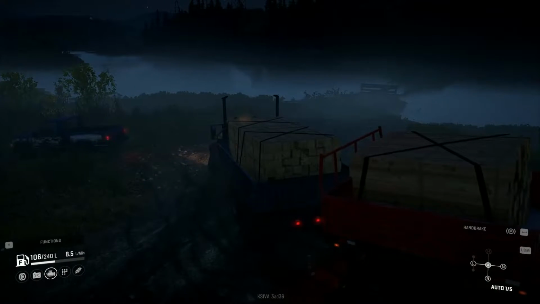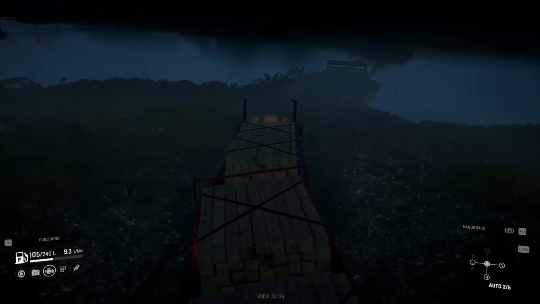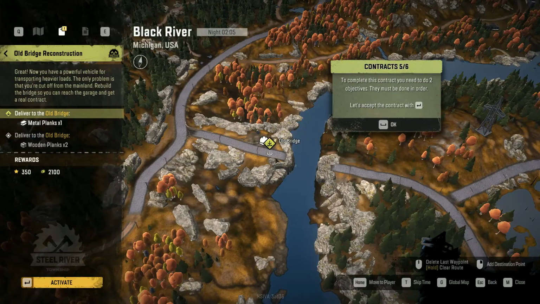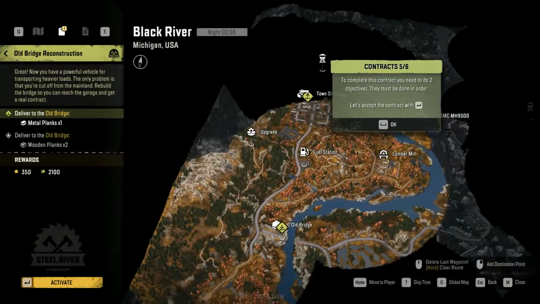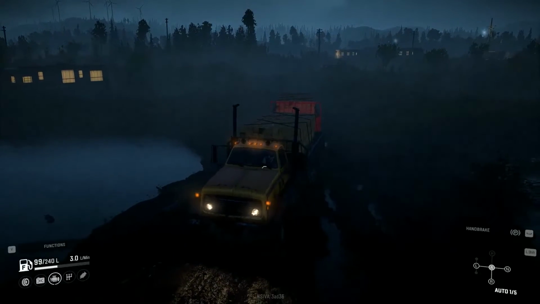This is the bridge. I don't think I'm supposed to even go here because I don't see a check. What? Where am I supposed to go? Oh no, there's the bridge. The bridge is all the way over there. You know what? Let's just recover the vehicle. Yeah, let's just recover the vehicle. I don't want to talk about it.